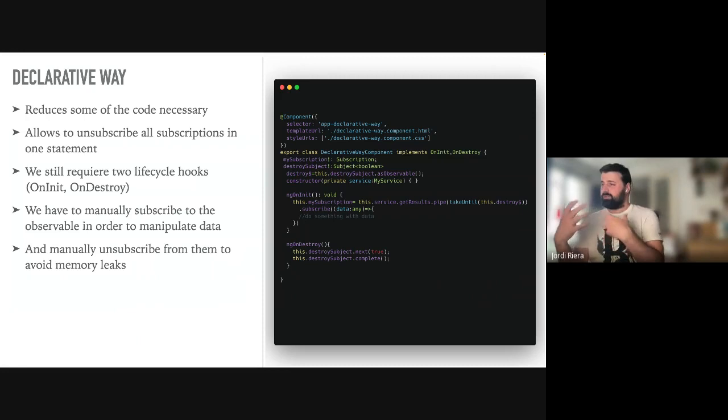You still need to initialize a new ngOnInit. You still need to make the subject, which we'll later see why it's a subject. You still need to work inside of it. So Angular provides us with a better tool for doing this, and it's much leaner, which is the reactive way.